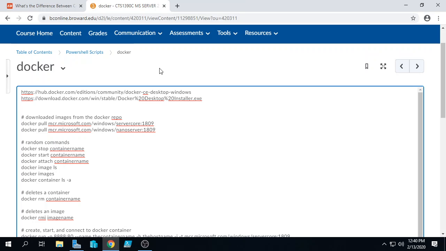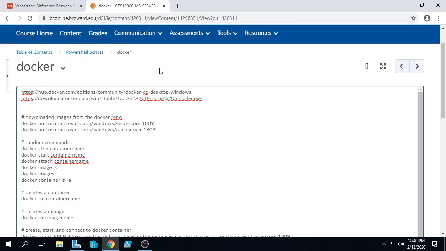So Docker was originally invented for Linux. So there's a lot of stuff available for Linux, but not a lot for Windows. Right now, we're going to install Docker and we're going to set it up to host Windows images.